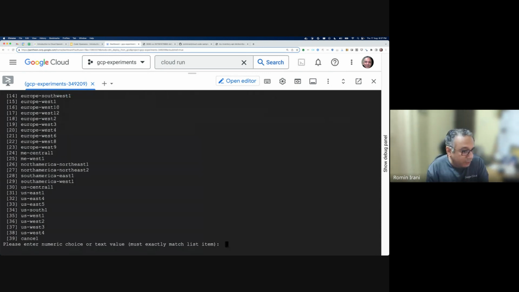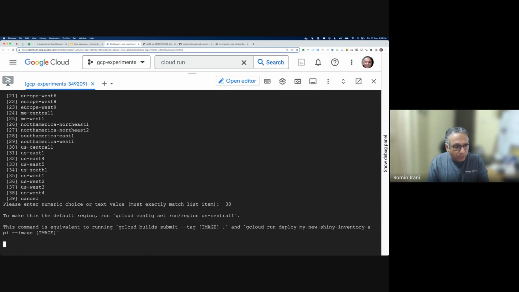And then it asks you for the region. I've intentionally not given all the parameters so that you're aware what all things you need to give. Select a region of your choice. I would say please play it safe and choose region number 30, which is shown on my screen, which is US Central 1. So I'll just go with that and say it's US Central 1. And now it's doing some stuff.